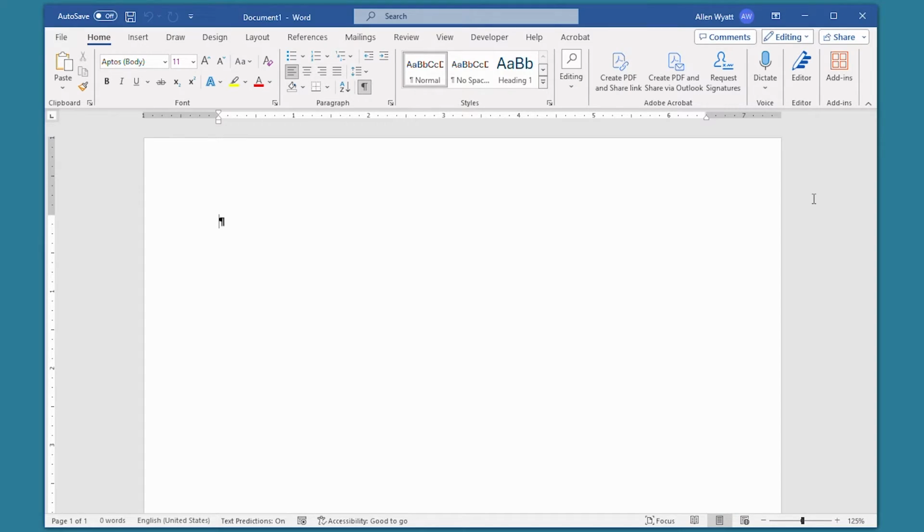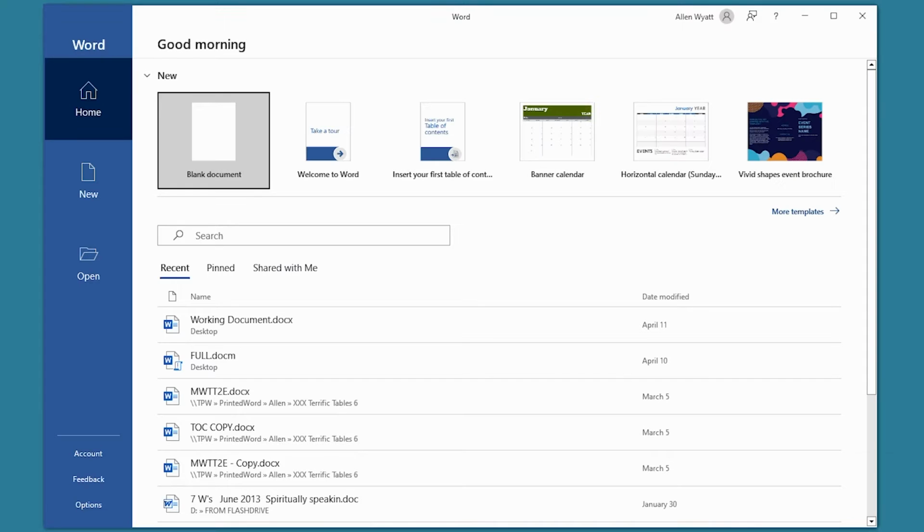Let's take a look at what happens when you first start Word. I'm going to get out of the program right here, and then I'm going to choose to start the program again. You can see that what is displayed is called the startup screen, and it has a ton of choices, or a plethora of choices, from which you can choose when you start Word. Yeah, that's what it means.